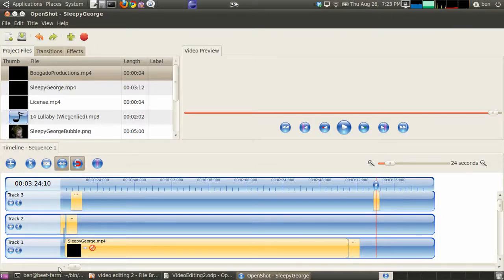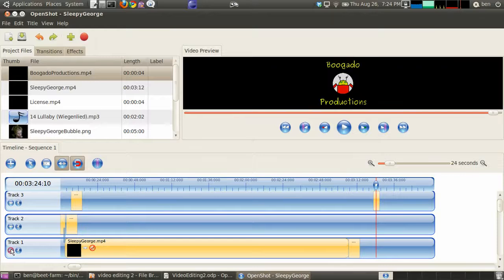Now, when you get a lot of clips and a lot of tracks, I can't tell from here, but is it labeled with what it is? No, but I'm not sure if you can name those. You can turn them on or off, and you can turn the sound on and off here, I believe, for the whole track. It doesn't look like you can name the tracks, so you just have to remember what's in them. Track 1, 2, 3, 4.